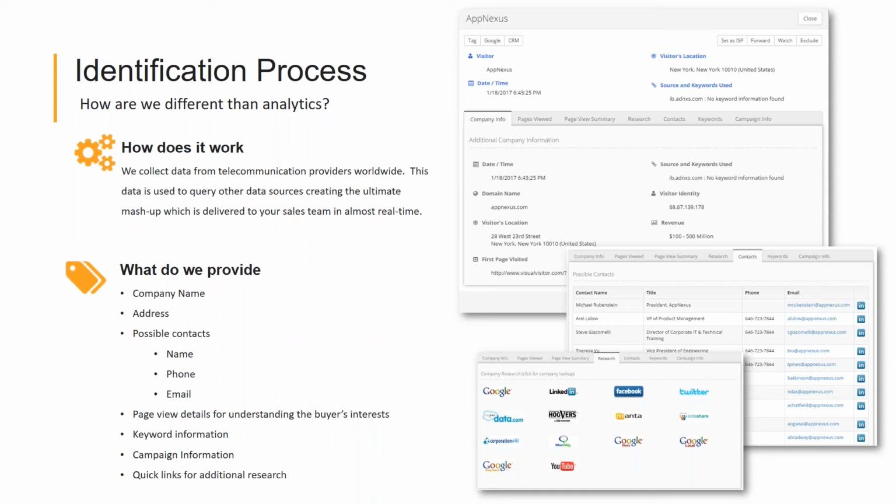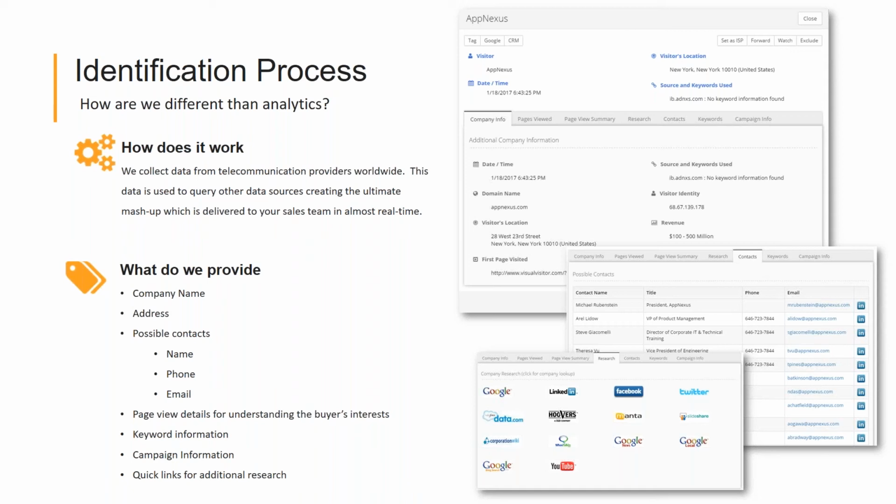So the way it works is we collect data from telecommunications providers worldwide and a lot of other data sources that provide contact data and such. And when we get that request that somebody's visiting your website, we gather information from all these sources, compile it all, and send it to your salespeople in an email.